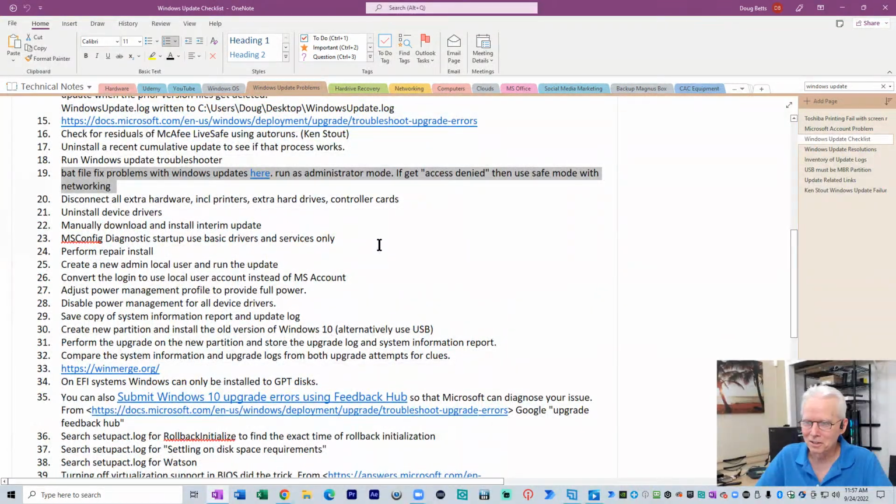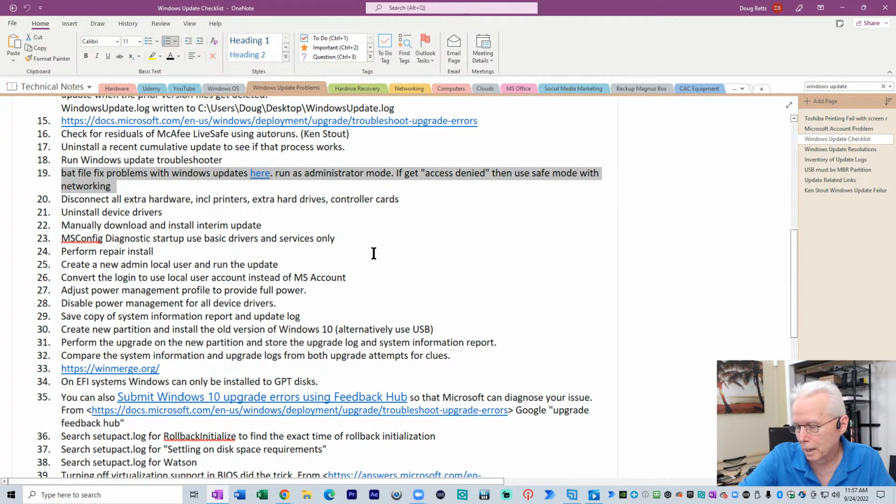So there's a lot of stuff here that I have found successful in the past, and I'm pretty sure that I have run through this on this computer. Maybe not that last time that I was referring to, but the time prior to that. And perhaps I found something that worked. But just the time that it takes to go through this stuff, compare that to what it takes to rebuild from scratch, and also the possibility that this computer may be an upgrade from Windows 7 to Windows 10.